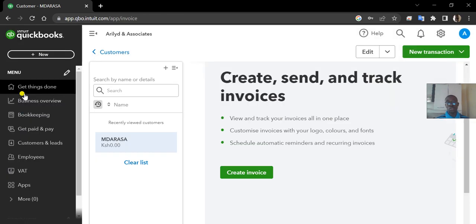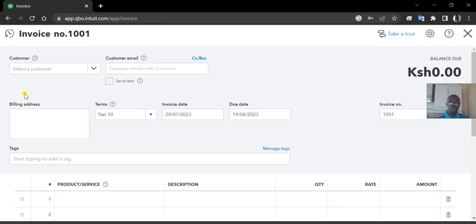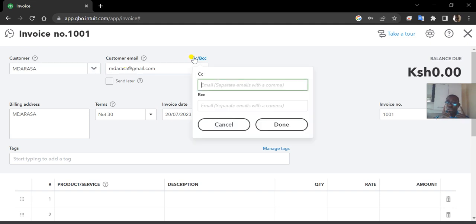Creating an invoice, of course, it will display this page that will just appear right now. I've created one customer, which is Mdarasa. Billing address, of course, if I had created it there, it will appear. I'm going to have the customer's email, which will appear here. And the beauty part of it, you can literally copy. Remember, once you have created this invoice, it will be sent directly to your client. And that's the most amazing part with QuickBooks Online. I can literally, say, copy, say, Ringo Frederick 5@gmail.com.